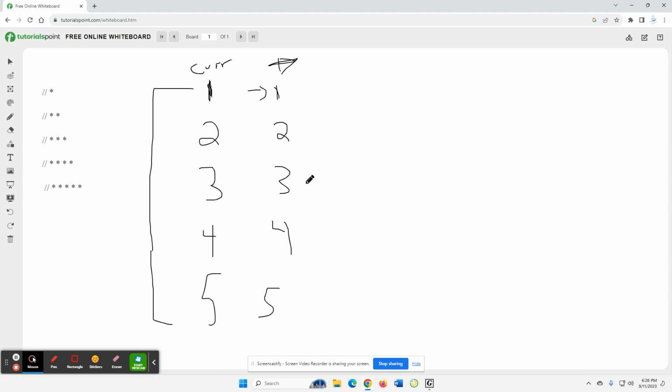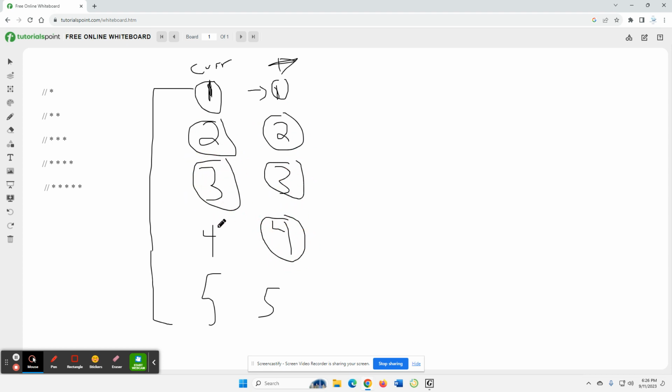But notice that this loop is based on this loop right here. So meaning the inner loop will run based on the outer loop. So whatever number the outer loop is currently on, the inner loop will run based on that. So in this case, when I is 4, the inner loop will run 4 times. When I is 5, the inner loop will run 5 times. But in the last couple of videos, we talked about how that is not always the case, where the inner loop will run a different number of times.